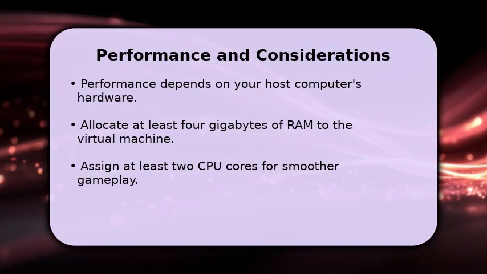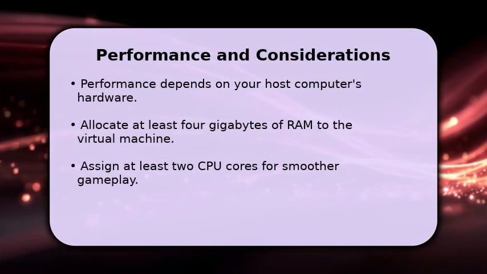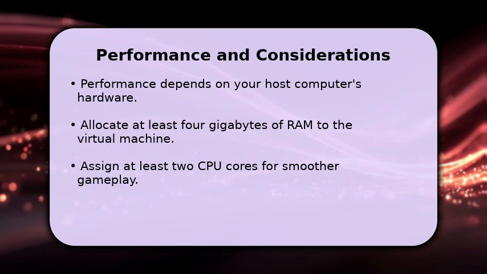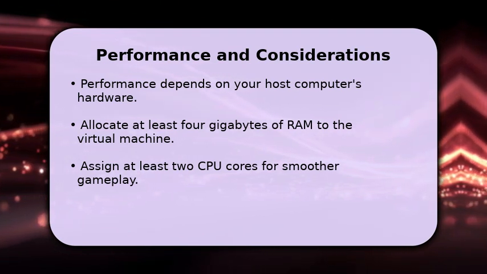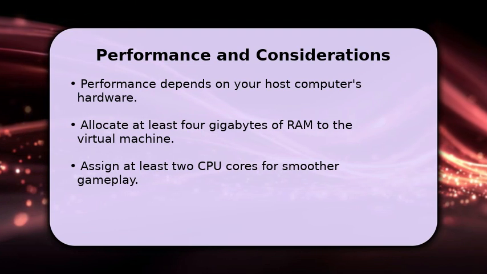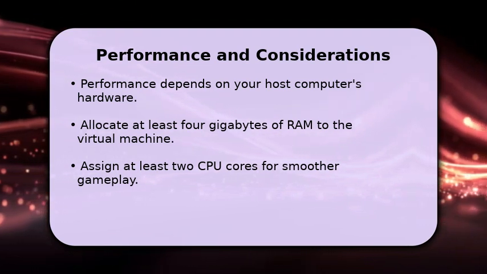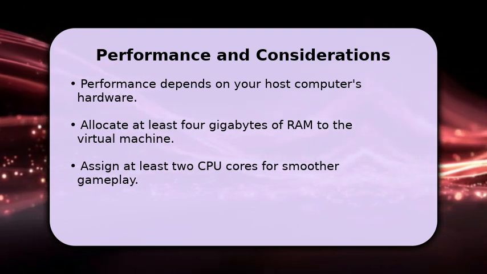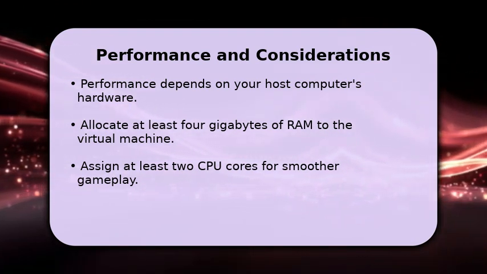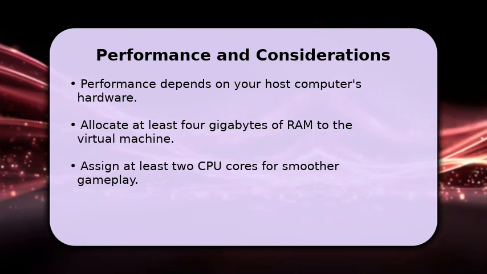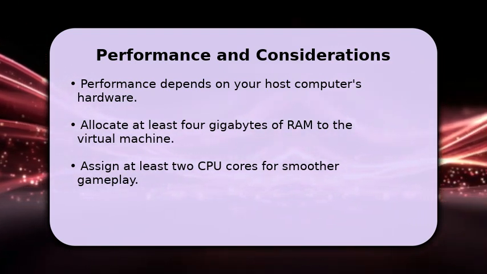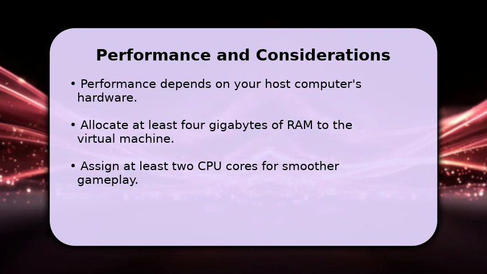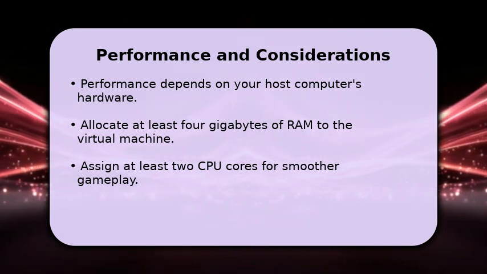Keep in mind that the performance of Roblox within your virtual machine will largely depend on your host computer's hardware. For a good experience, allocate at least 4 GB of RAM and assign at least 2 CPU cores to the virtual machine. While not ideal, this method is the only way to play Roblox on a Windows 7 machine. It ensures you can still enjoy your favorite games without upgrading your entire operating system.